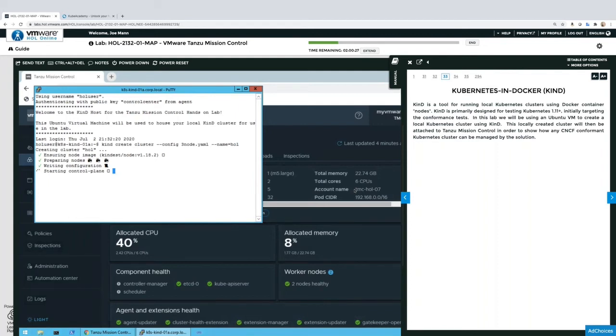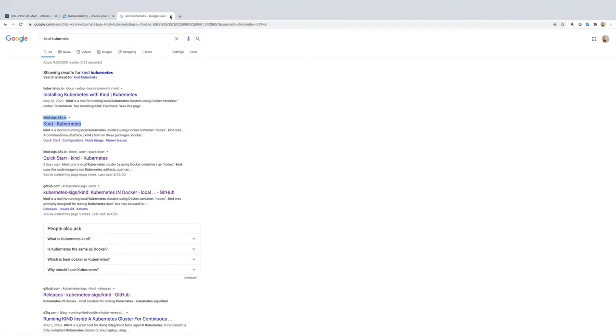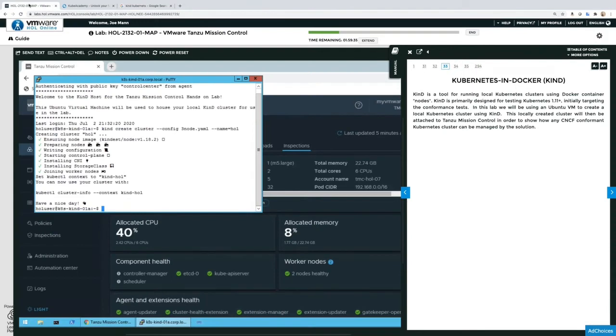It was initially used by the Kubernetes open source team to rapidly test code changes, being able to rapidly spin up and test clusters quickly. But if you're just getting into Kubernetes and you want to be able to play with a cluster and you don't have any lab infrastructure, Kind is a great tool to install and deploy on your local workstation. While that's loading up, let's see. I'll paste this in the chat so you have it, and that's the web page for Kind that you can utilize to play with Kind.